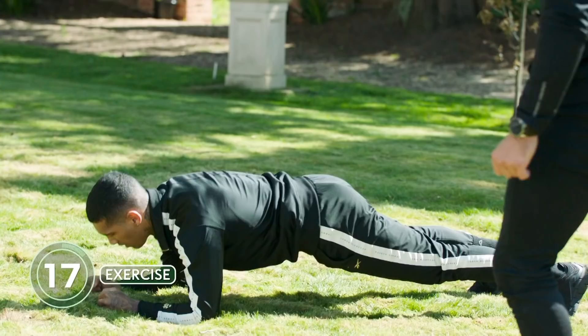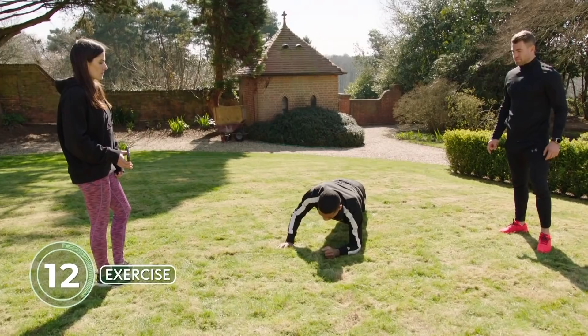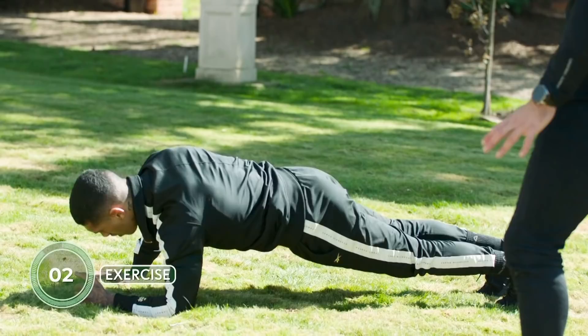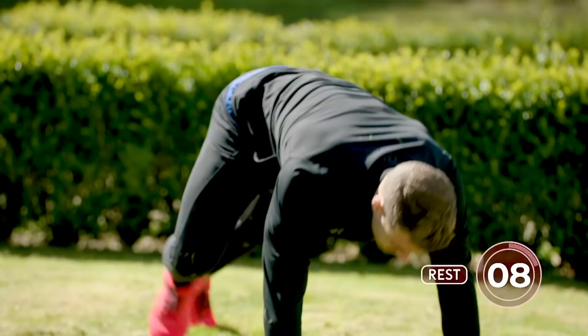This is the last set of this exercise — last 20 seconds, then we move on to the next exercise. What about the head position? He's got a perfect straight back. We want to be as neutral as we can, keep our chin nice and down — just to prevent any injury or stress on certain muscles. Well done, you've got ten seconds rest.